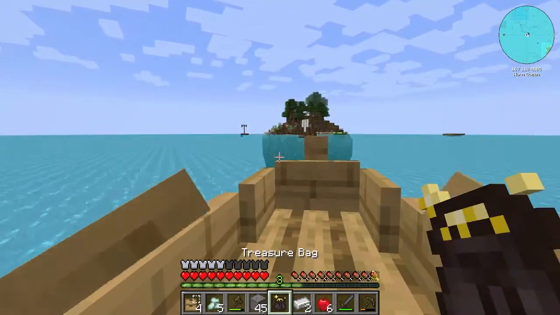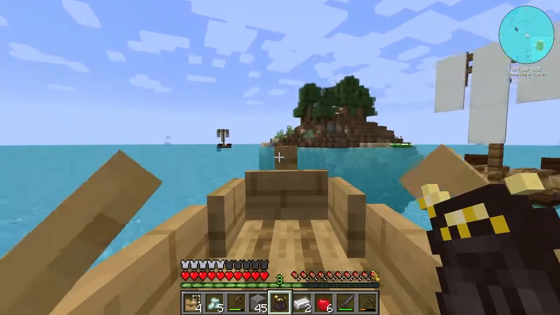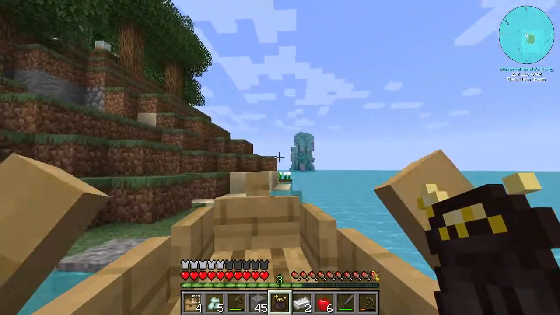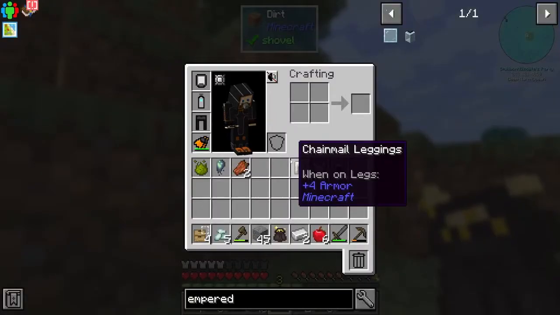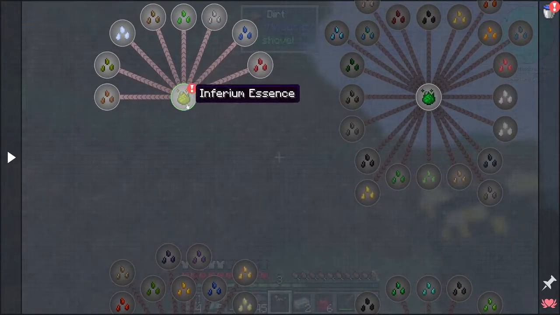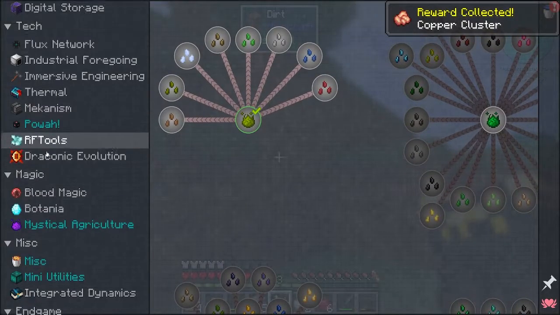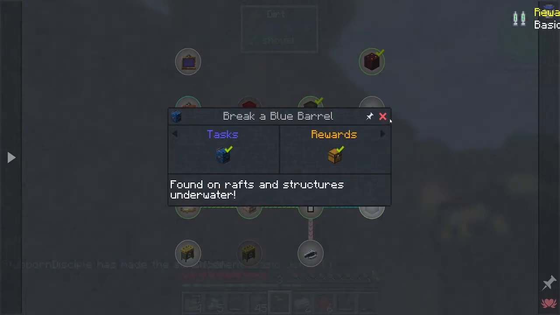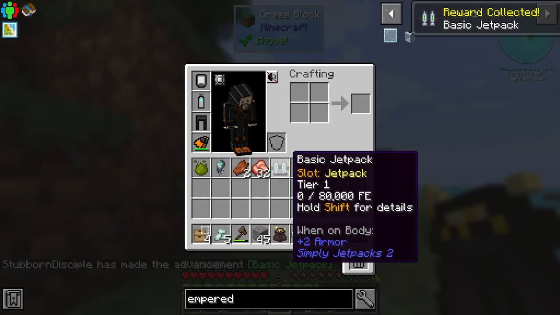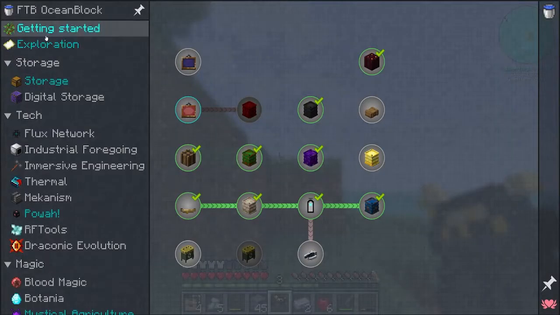What else did we get? We got some stuff. Let's go check it out. Come flying in here, drifting to a stop. All right, what do we get? I got some inferium. How much do we need? There's a quest. Yeah, look at that. Unlocked ourselves some copper. And a basic jetpack, because that's very important this early in the game with no fuel. Rotten flesh, I probably just didn't get enough. I know that is a quest.